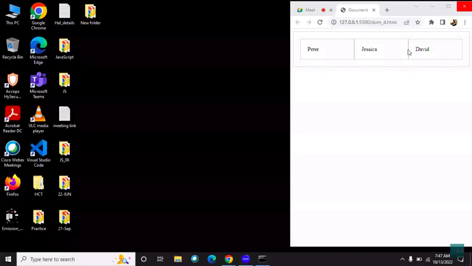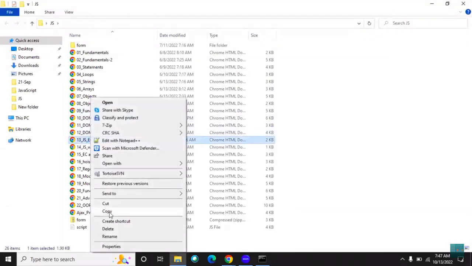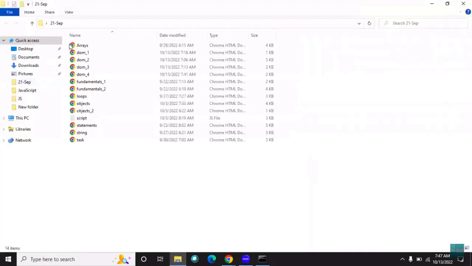Before starting the events, we'll copy that event file from the previous class. I don't want to write that HTML again and again.